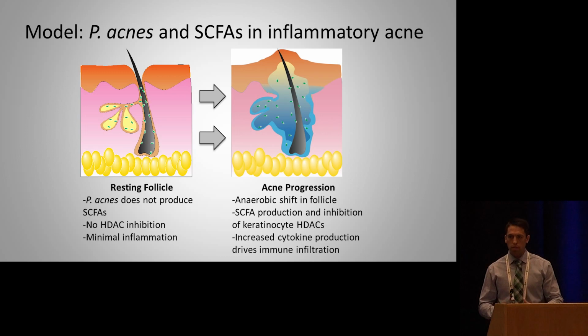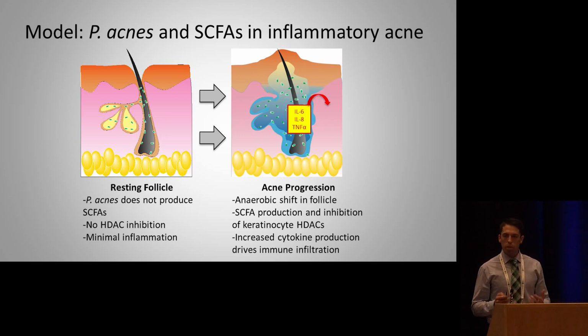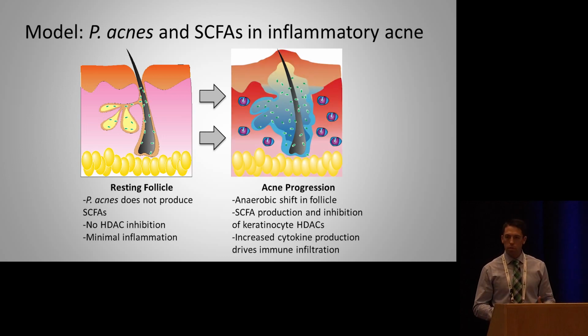When there's an environmental shift during puberty, when hormones are going out of control, skin is changing, sebaceous glands are hyperactive, follicles are plugging, we result in this environmental shift. We now have a lipid-rich, low-oxygen, plugged follicle that allows P. acnes to hyperproliferate, use the sebaceous products to generate short-chain fatty acids. These short-chain fatty acids in turn act on follicular cells like keratinocytes and sebocytes, promote the expression of pro-inflammatory mediators from these cell types, ultimately resulting in an immune infiltration and the marked inflammation that we see around clinical acne lesions.